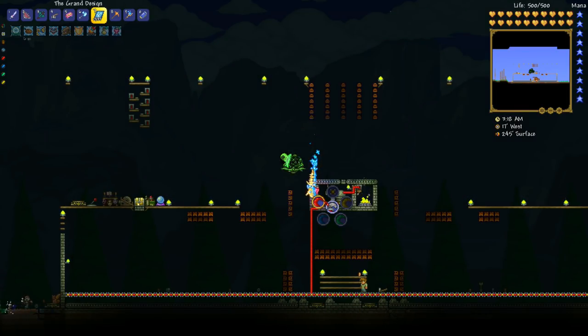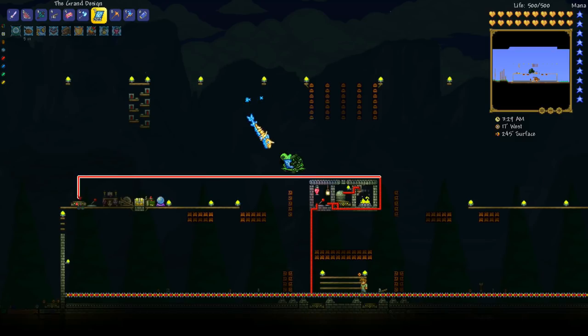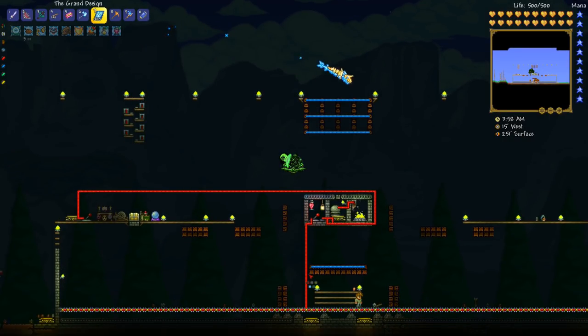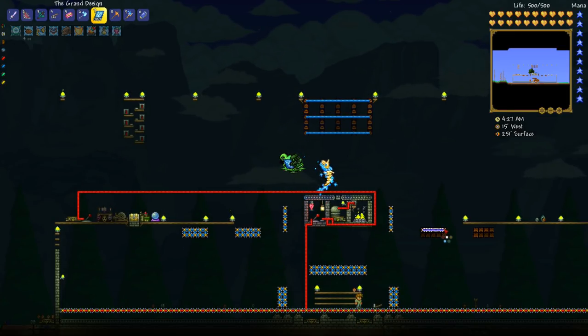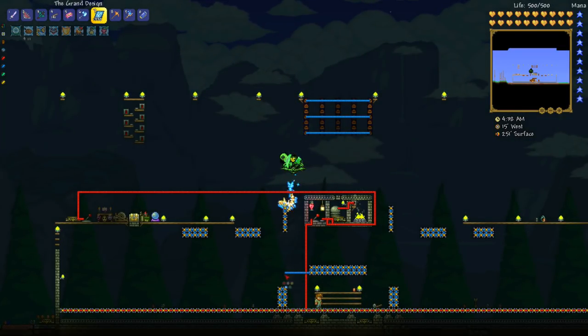I generally like to use red wire for these things. It makes it easier for when you're wiring up your traps. Alright, now I'll just throw on a whole bunch of another colored wire on the bottom traps there. I used blue and some actuators on all the traps as well, and connect all the bottom traps together.